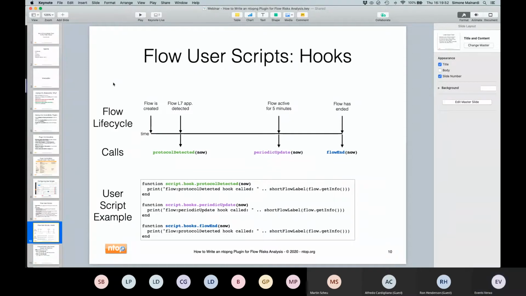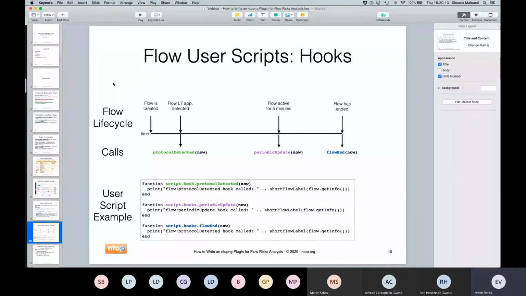ntopng handles flows with a life cycle. It means that when the first packet of a flow is received, the flow is created, then ntopng analyzes the traffic until it detects the application protocol.